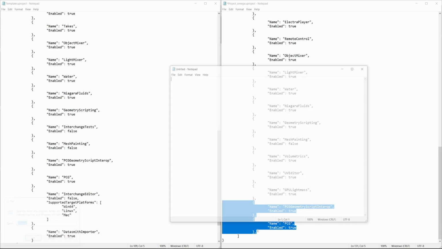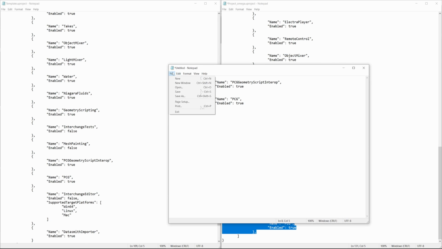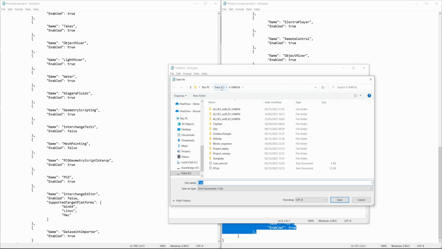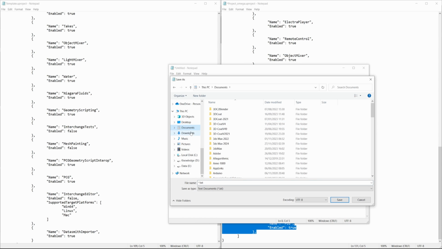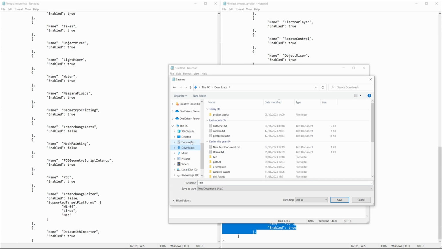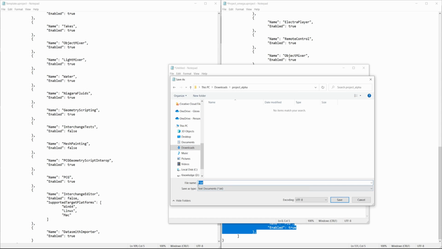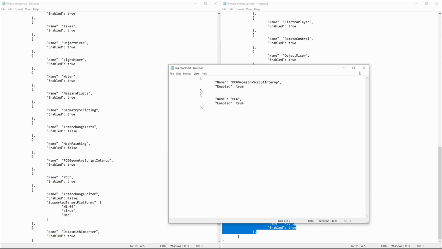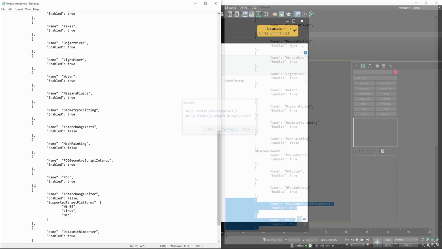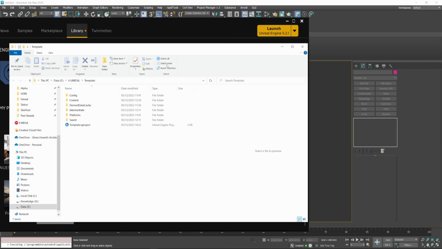We open a Notepad, we paste them here, and this is for later use. We can go to Downloads, Project Alpha, and we can say PCG enable. Save. Great.